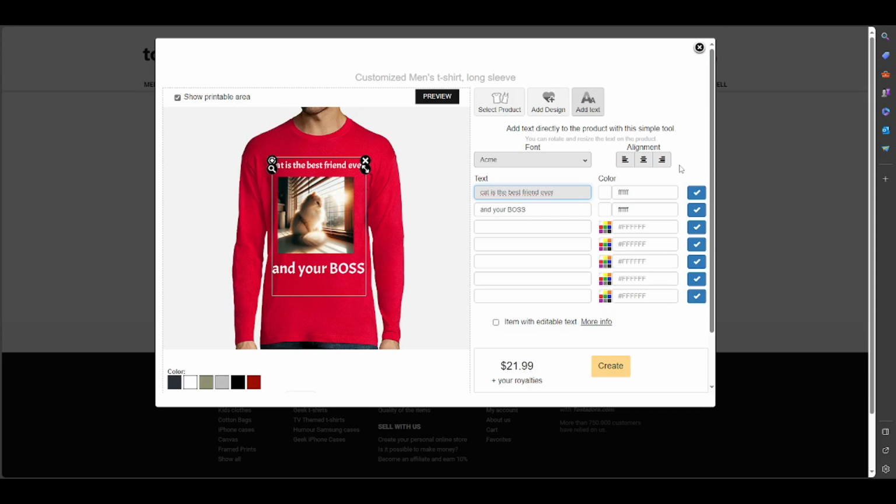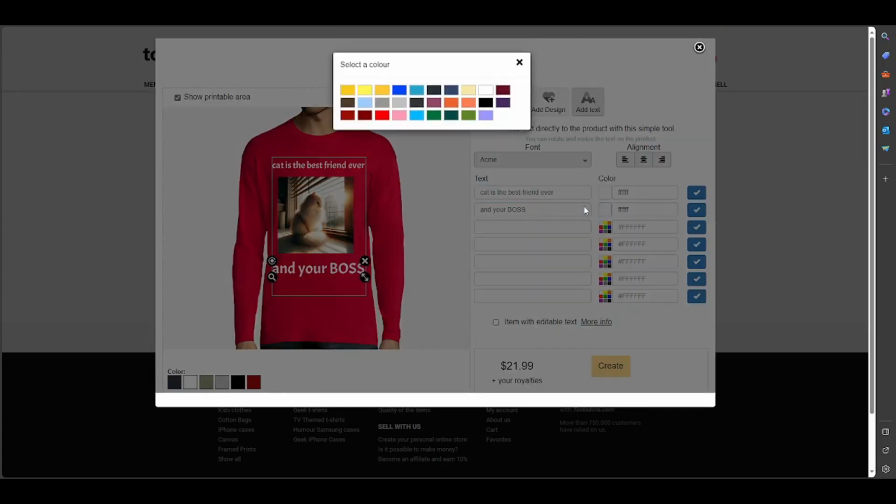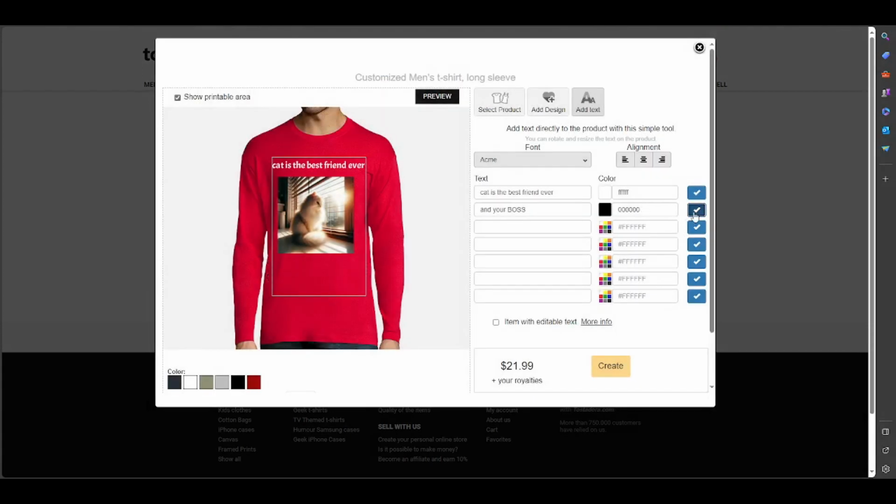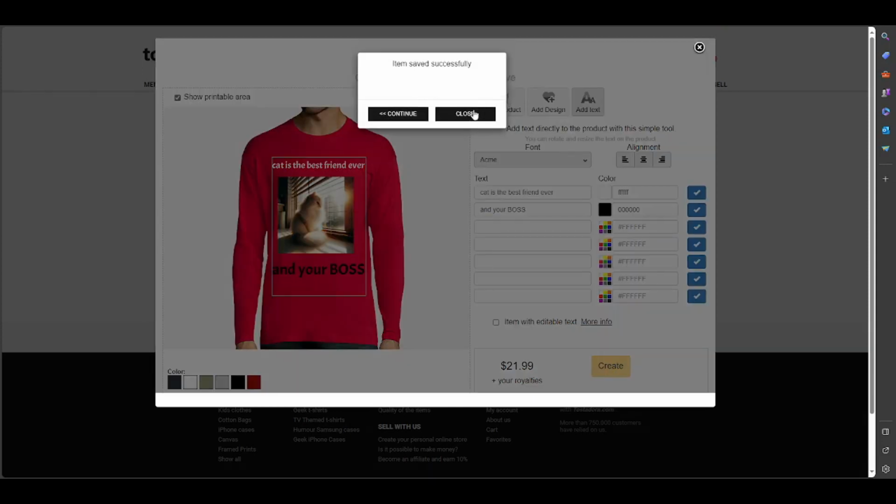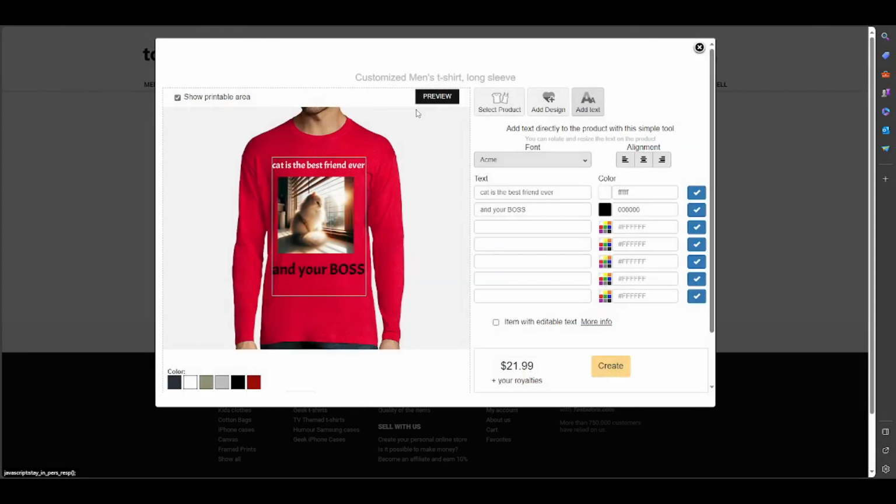You can change the letters. For example, you can put this black in "your boss" and this white is okay. You can click here on create, and basically it takes like 3 or 4 minutes. You can click on continue or you can preview too.